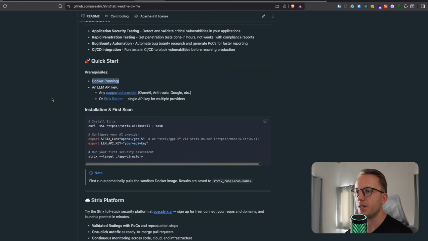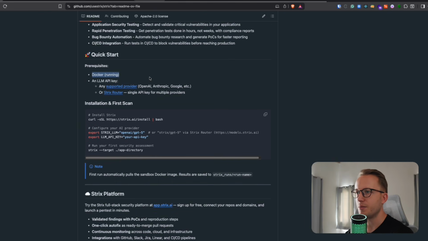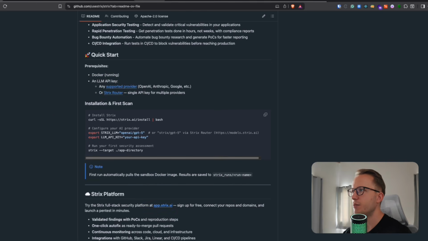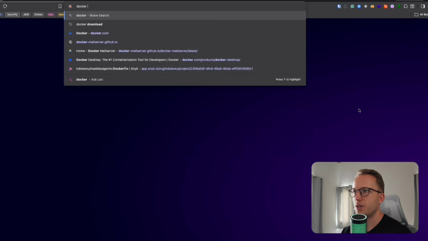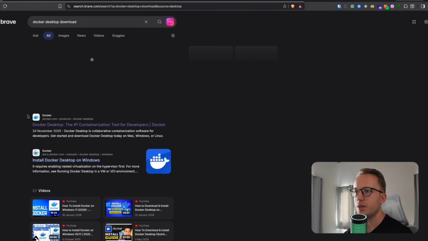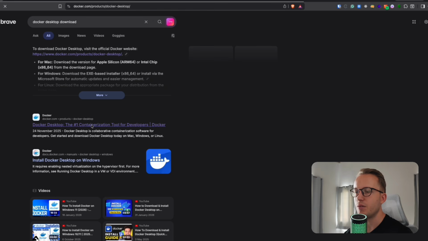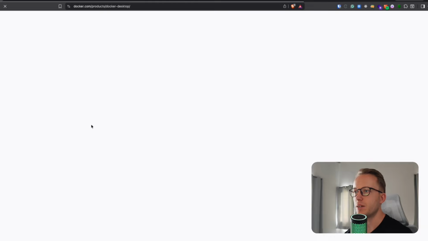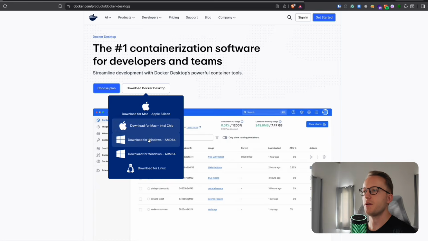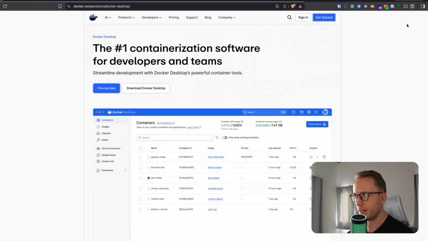Docker is an app that allows you to run containerized applications, and for that you just search for Docker Desktop and download it from the official Docker website here. And here you can download this for your machine and then go through the installation.